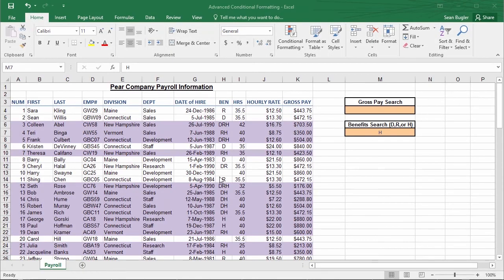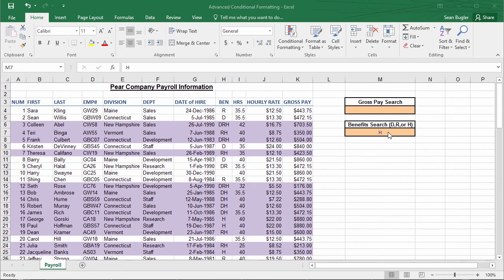One neat little trick that'll make it easier for you to choose from these three options, D, R, or H, might be to restrict the value of this cell to just one of those three options. To restrict the value of the cell, we're going to need to validate all entries that go inside of it. Fortunately, we do have access to a tool that validates data as it's being put into the cell.